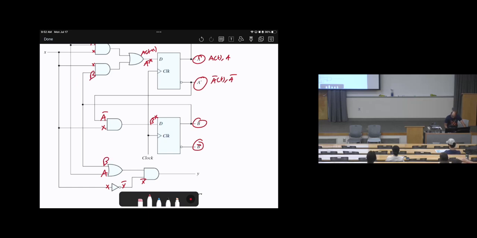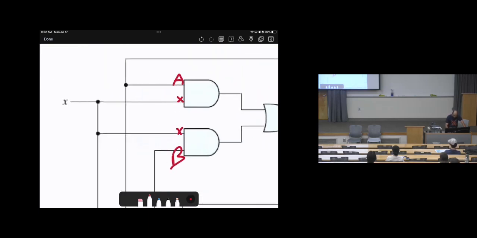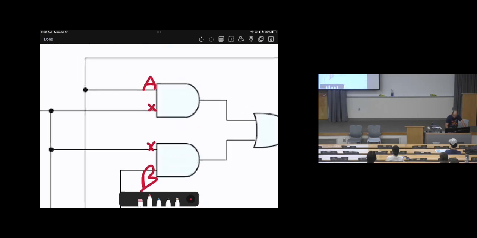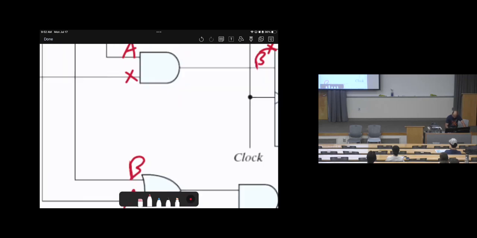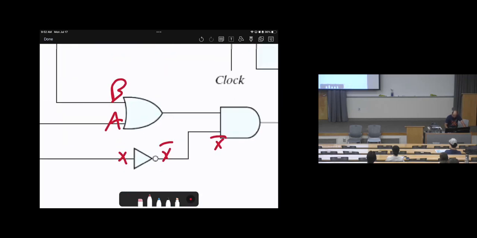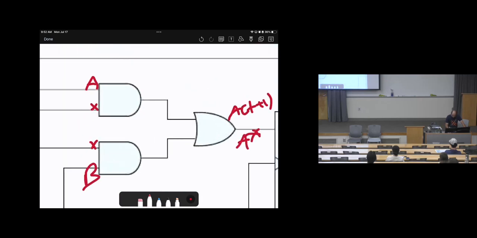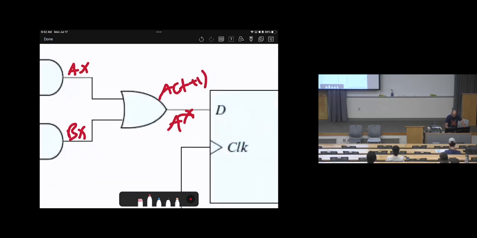How about C or B bar? There is no feedback for B bar. Now make sure, is there any symbol for all of the gates? Yes, there is symbol AX, XB, A bar X, BA, and XX bar. Okay. So follow these inputs, it will be AX. Follow this, it will be BX. Then here, we will realize A star is actually equal to, we have OR, which is AX plus BX. Okay? Does this make sense?